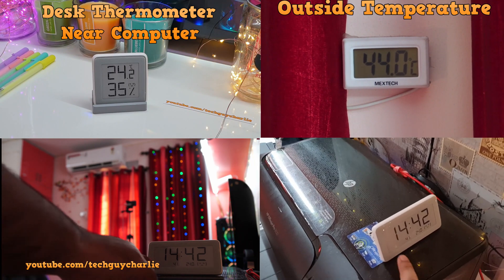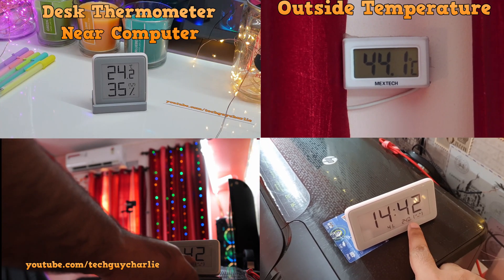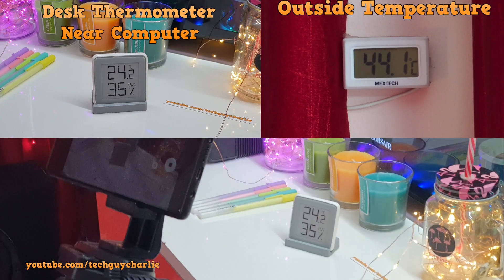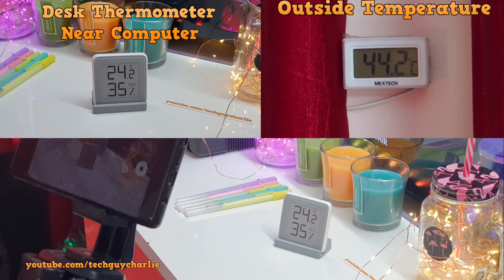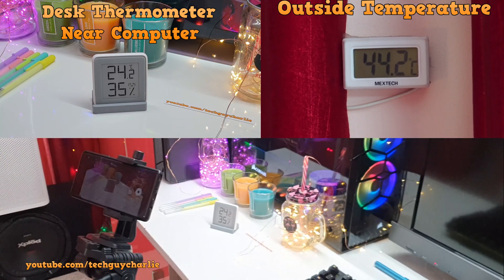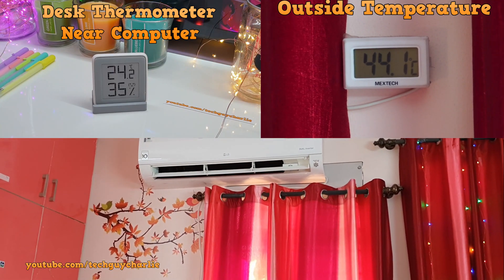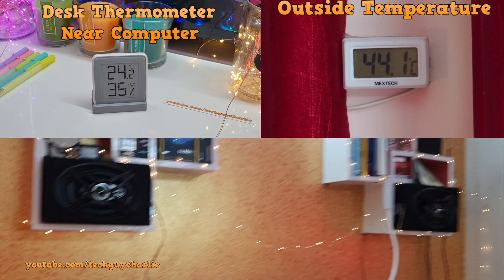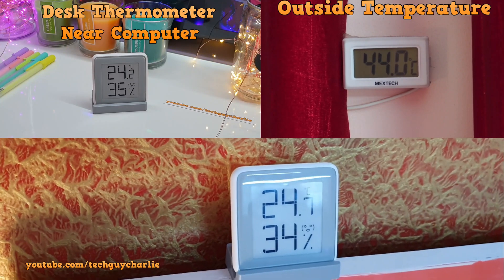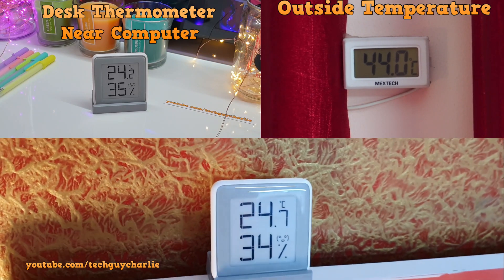The temperature on this thermometer is now showing 24 degrees Celsius, and that took 42 minutes. The other thermometer is at 24.2 degrees Celsius — 0.2 degrees higher. So the temperature drop is pretty even throughout the room. The AC is still running at 16 degrees Celsius, blowing out ice cold air. I've also got another thermometer near my bed showing 24.7 — I just brought it inside about 10 minutes ago so it is still settling down. The cooling is even throughout the room.